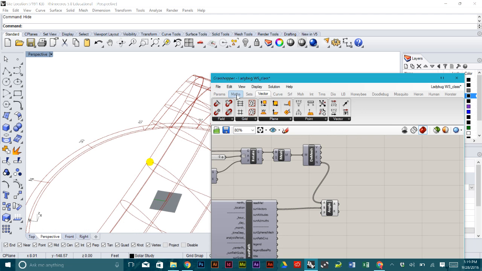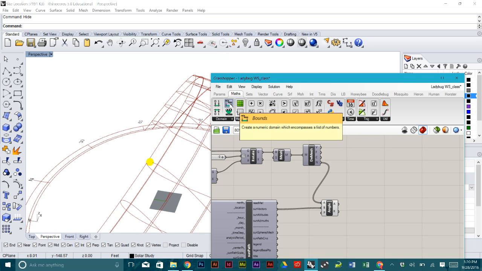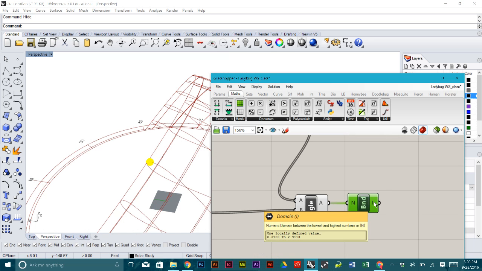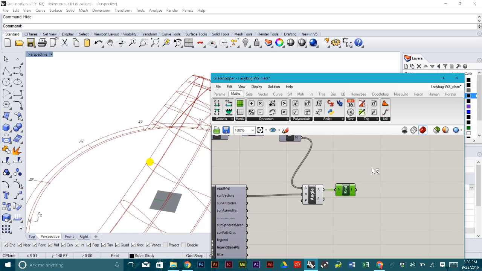So I'm going to go to math, do min and max. This is giving me the highest angle difference and the lowest angle difference. The lower that angle difference is, the more they're matching up, versus the larger that angle difference is, the further they're from matching up. Make sense to some degree? So we're going to deconstruct this domain.